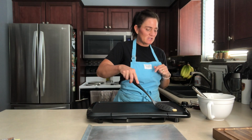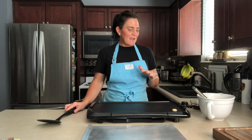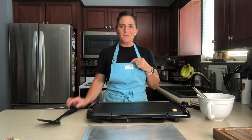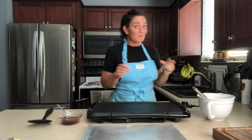So as you can see, I have one little baby here testing. We're just gonna kind of make sure that our heat is doing good. And we're going for about a medium-high heat on this. And as soon as the light tells me so, we'll go ahead and get these pancakes going. Okay, this little guy looks done. Let's taste him. Wow, these are really good.